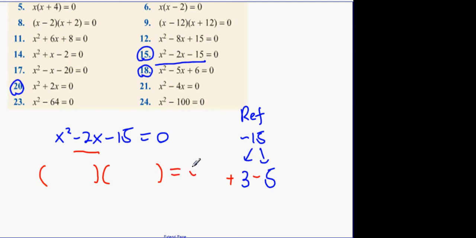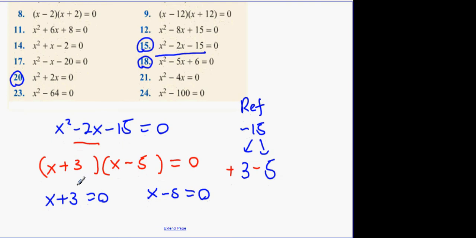So what do I do next, Tommy? You go x plus 3, and x minus 5. Okay, and then what? Either the first number equals 0 or the second number equals 0. So what do you do once you've written that down? You go x plus 3 equals 0. Now when it goes over to the other side, it changes to minus 3. And x minus 5 when it goes over to the other side? x equals plus 5, right, so that's one of them completely done, okay?